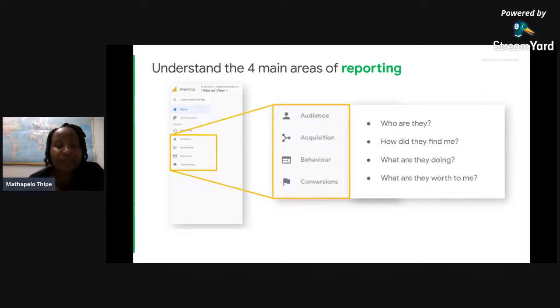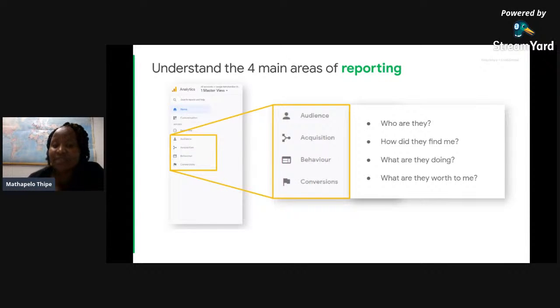Now, all Google Analytics reports are grouped into 4 main areas to help answer these questions that we mentioned before. If we remember from the beginning of the sessions, the questions are: who are my customers? We're looking at your audience.